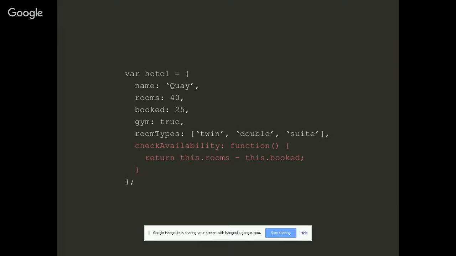And you're going to see it many times. So it's a key within this. Right, so it's within the scope of this current object because you might have an object within an object, right? And then how do you know which object you're in? Well, if you say this dot, then it means in this case I'm within my hotel object.